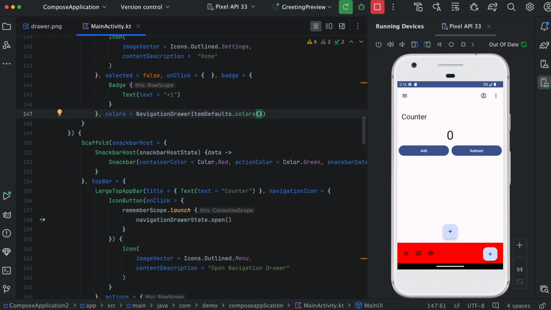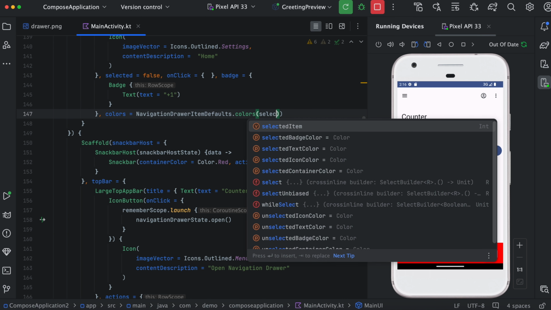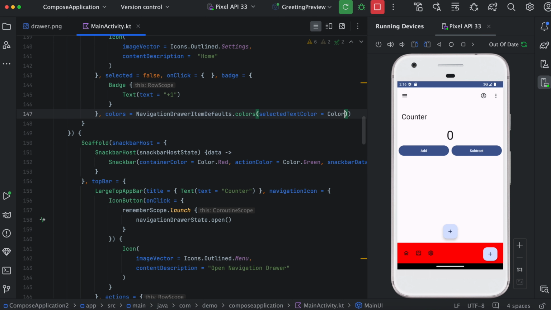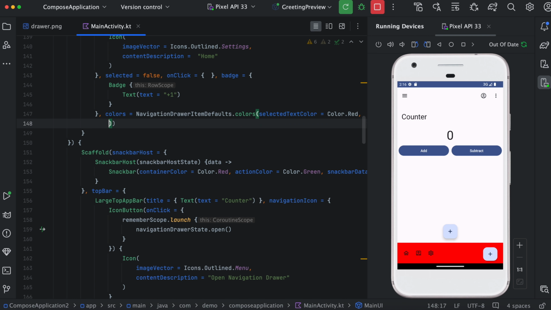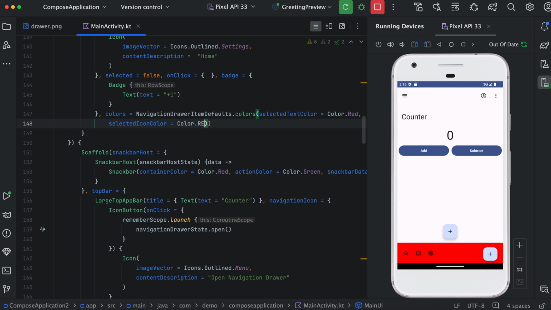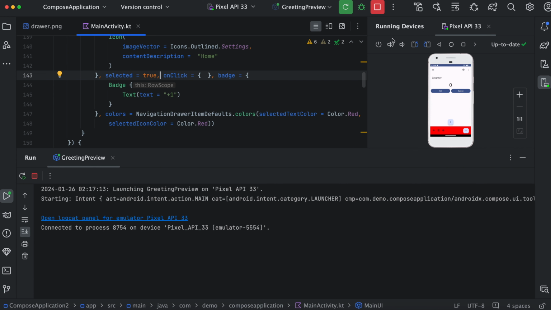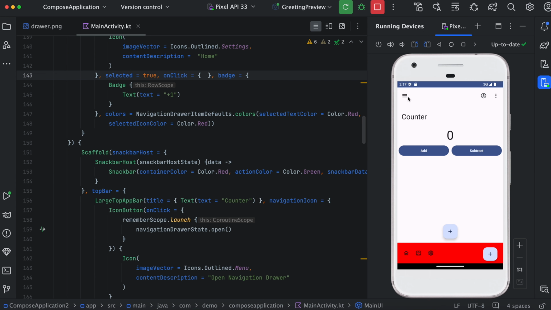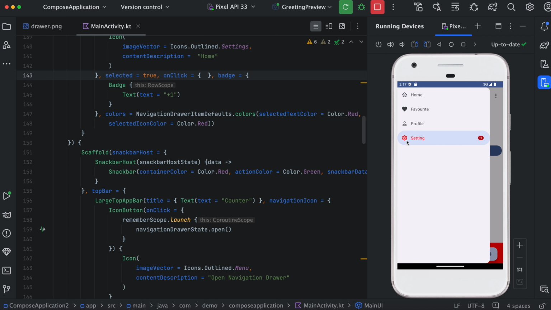Here we can define selectedIconColor, Color.Red. So we have defined a selected state, so we need to select this item. Let us mark it true. Now we can verify. Now if you see, the selected item got a red color.